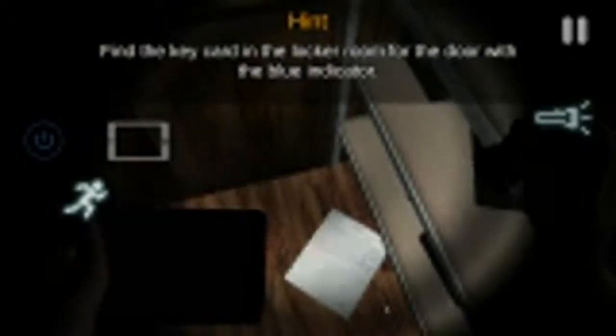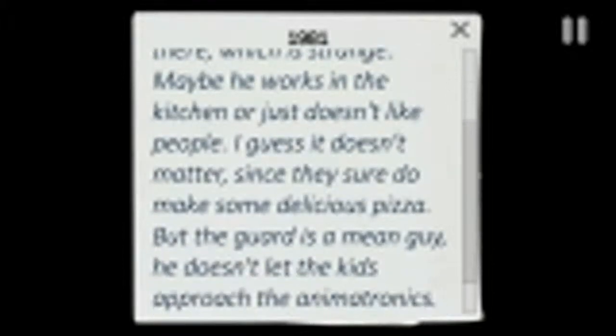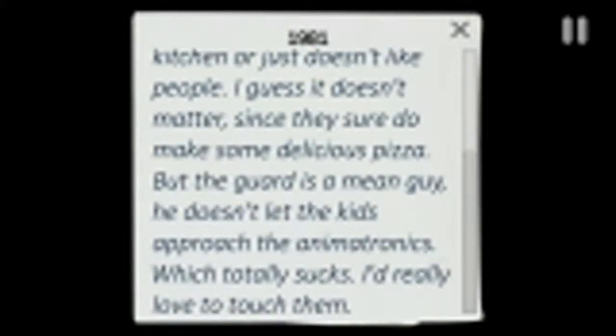Okay. I'll read this also. Wait, it did be the other one. Pick it up. Come on, pick it up. I'll be heading off to college soon. I visited that family pizzeria a couple more times, but never saw the owner there, which is strange. Maybe he works in the kitchen or just doesn't like people. I guess it doesn't matter since they sure do make some delicious pizza, but the guard is a mean guy. He doesn't let the kids approach the animatronics, which totally sucks. I'd really love to touch them.